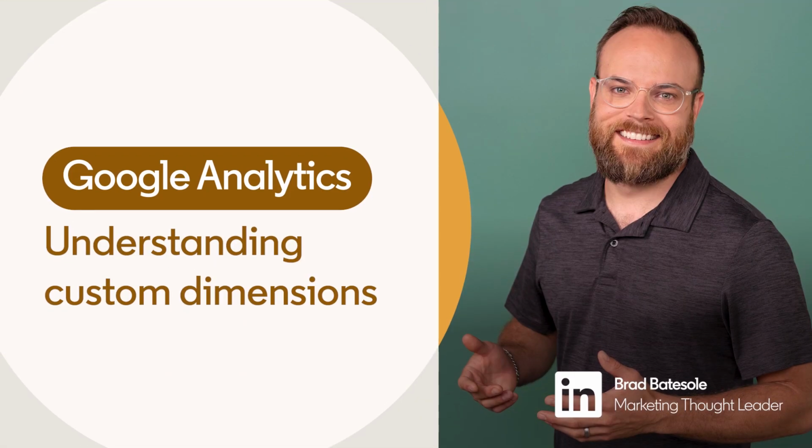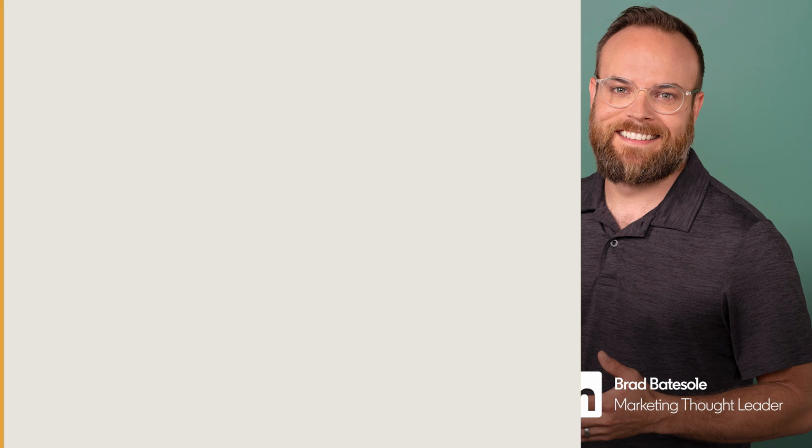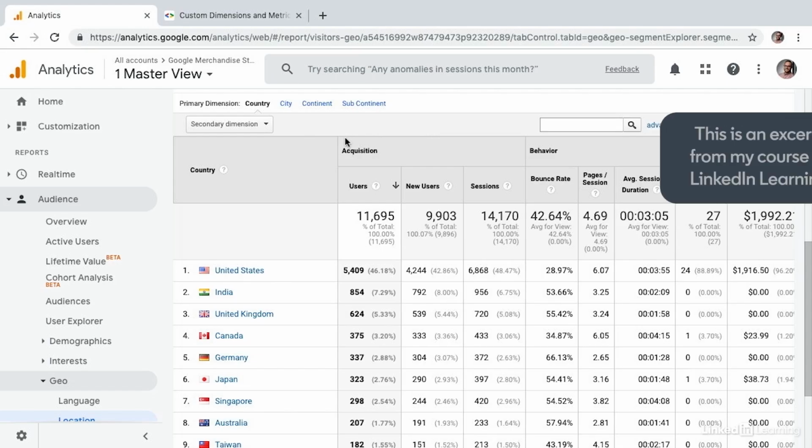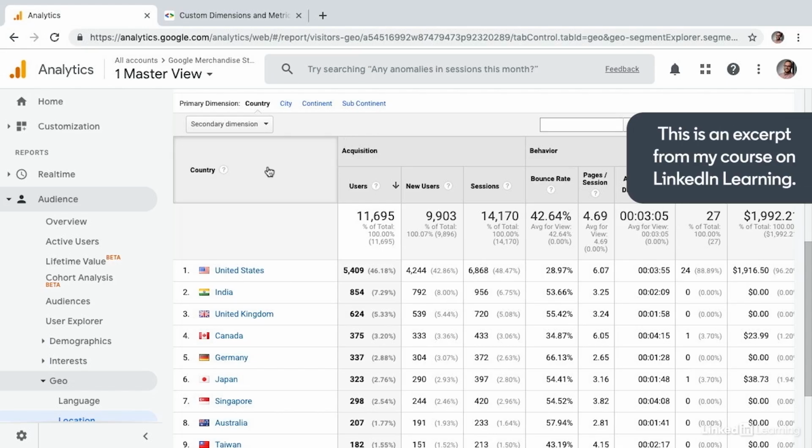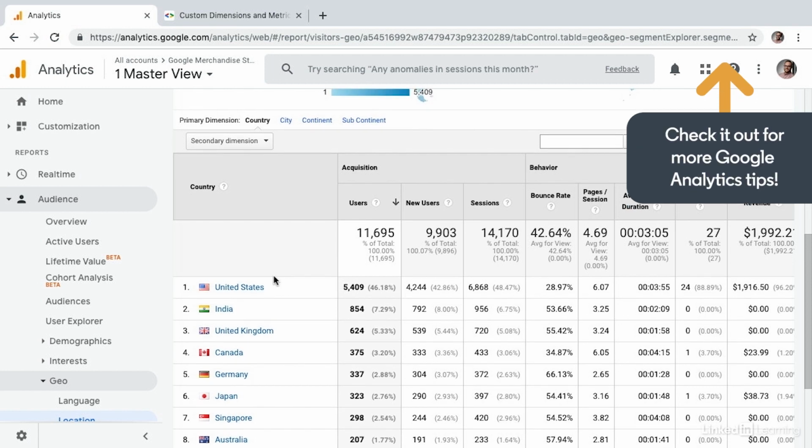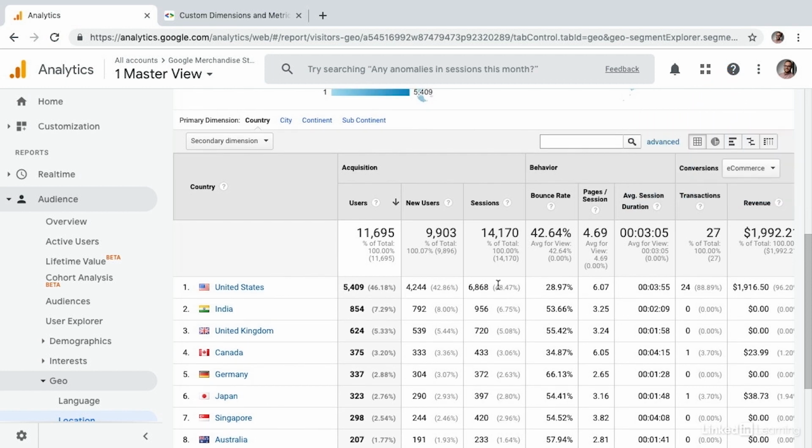As you navigate Google Analytics, you're essentially interacting with dimensions and metrics. In this report, the dimension is the country, and a related metric would be, say, the number of sessions. And this is really beneficial. Out of the box, Google has a tremendous number of dimensions that really help you understand what's going on with your marketing. However, there are times when it's helpful to collect data that's custom specifically to your business. And this is done through what are called custom dimensions.